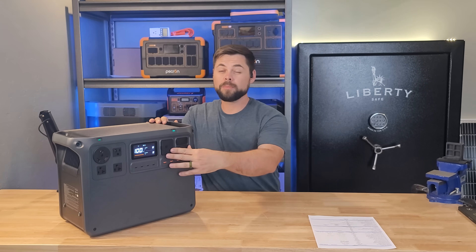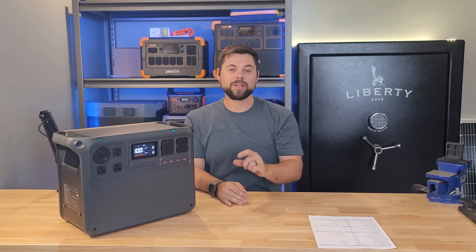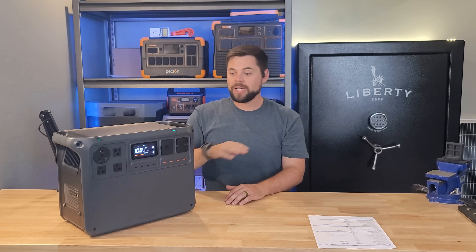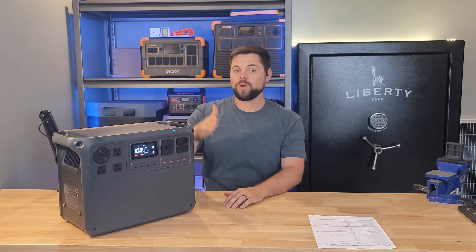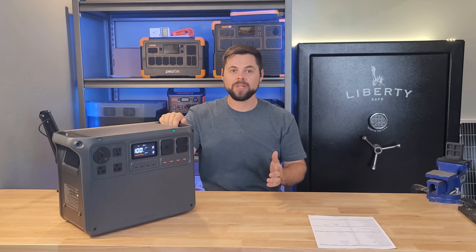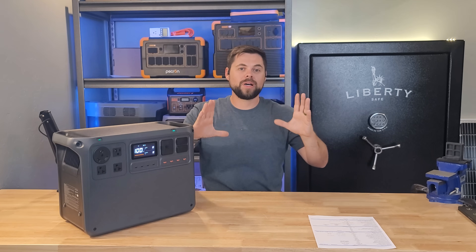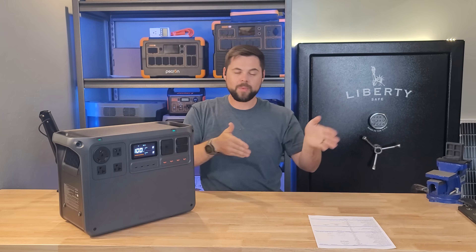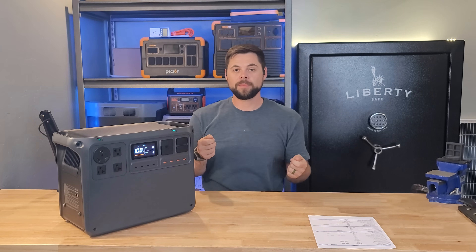I like to use either the Bougie RV 200-watt bifacial solar panels or a brand called CalSun — basically the same thing, available on Amazon. I don't have any affiliate links; I'm not trying to make money off of this. These panels work best because their max voltage is about 27 to 28 volts, so you can put two of them together for 400 watts going into the solar input, then put more groups of two together to get your 1,200 or 600 watts. If you're solar charging and wall charging at the same time, you're going to be limited to 2,300 watts combined.